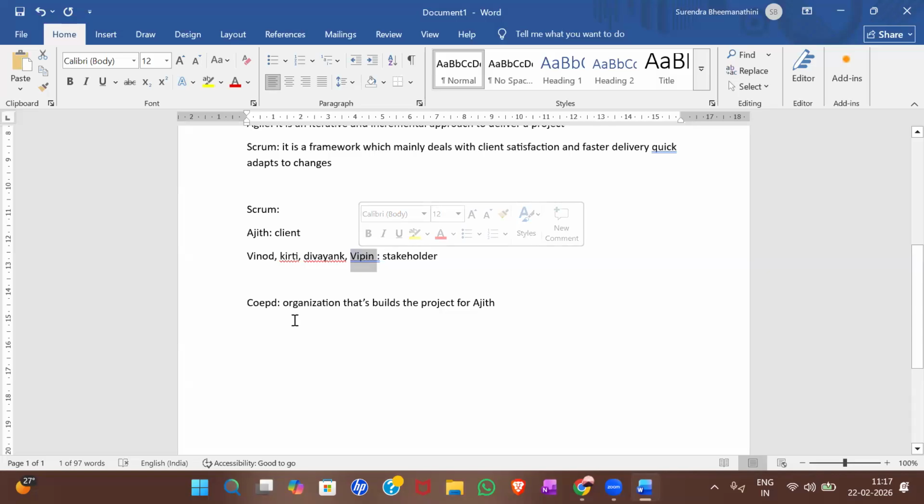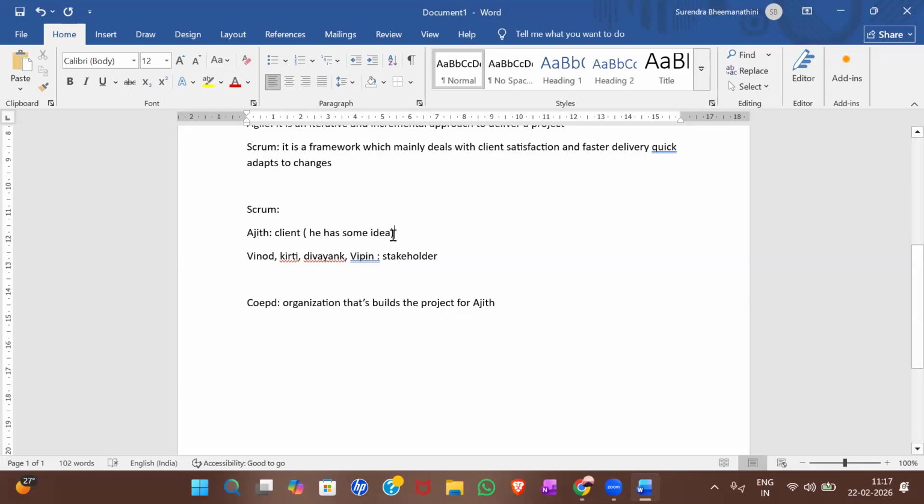So he is looking for COPD where the people can build this software for him. Now Ajit has some idea in his mind of how that project should look and how it should behave.